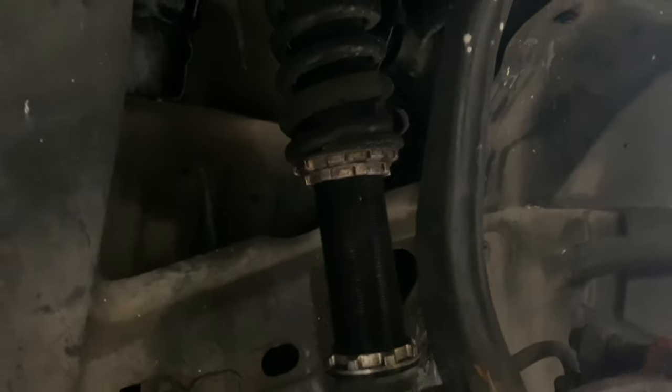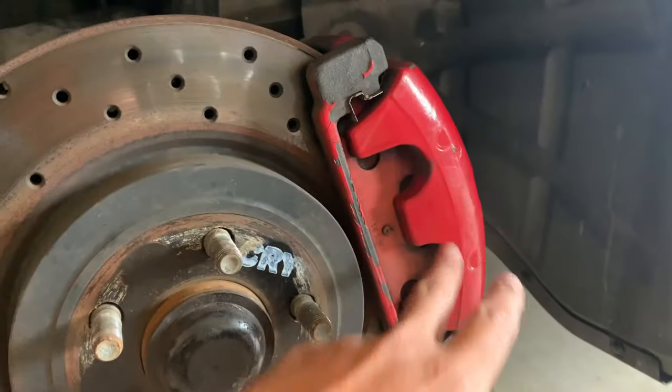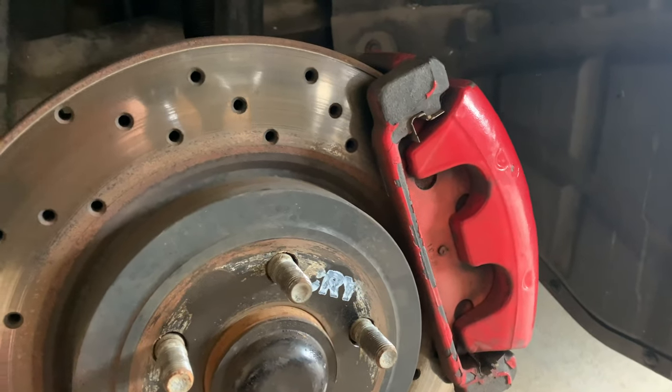He's got BC Racing coilovers, I got the same coilovers on my car. So we're just gonna see if it'll clear that. And the other difference is he's got the RT brakes versus the Brembos. So let's get in there and put this wheel on.